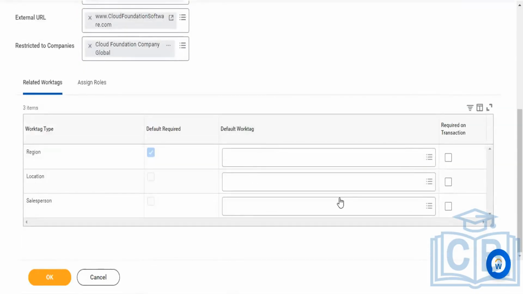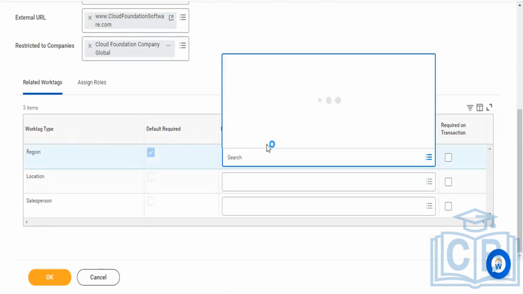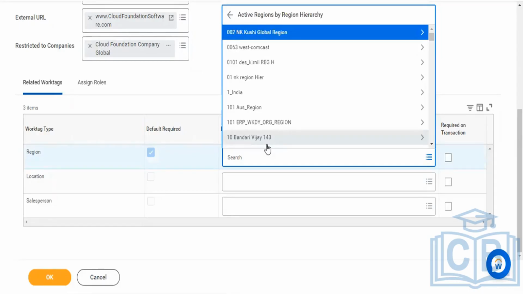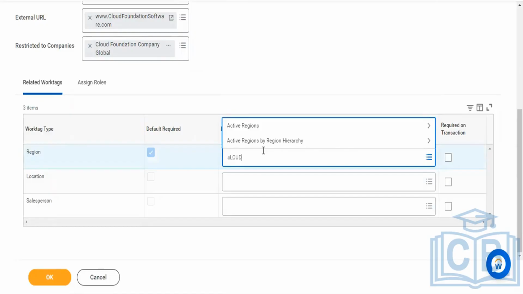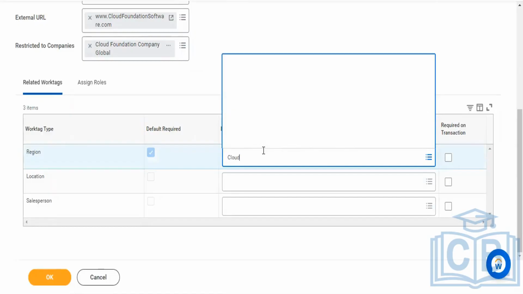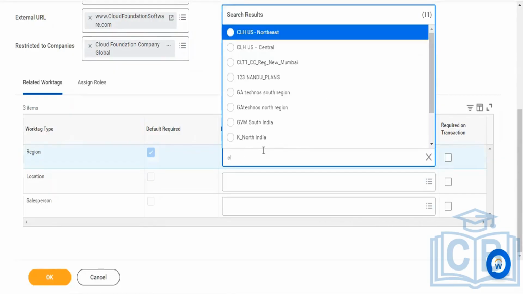And coming to the next option, it would be the work tags. What is meant by work tags? Work tags is nothing but this: we need to select our organization name and location related details. First, I'm going to select my organization name. There is no cloud. Still, I'm trying.